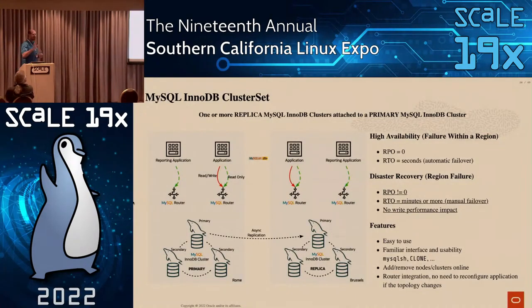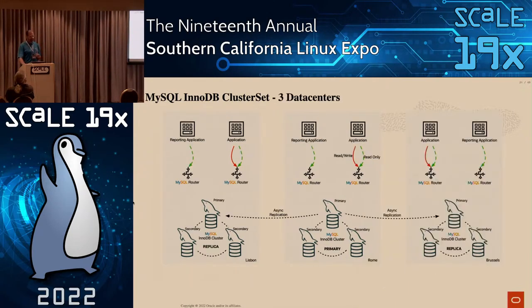No questions? Now, this is one of the latest developments, right? Cluster set. So we talked about InnoDB Cluster. We have cluster set now. It has the same exact ease of use with the commands, how to set it up and so on. You can have one cluster, but you can also have multiple clusters. So let's say the primary cluster is in Rome. We have one in Brussels. Well, you can have one in Lisbon. You can have as many as you want. There's no limit, actually. We didn't define a limit. Like there are 9 nodes per InnoDB Cluster, there's no limit on the number of clusters in a cluster set, but I think there would be a practical limit of some kind, right?